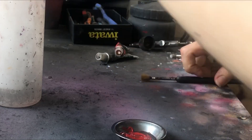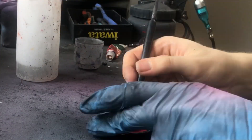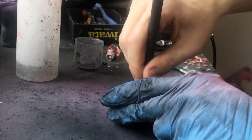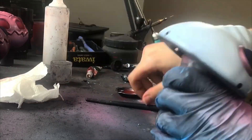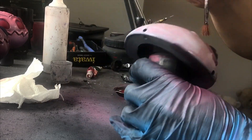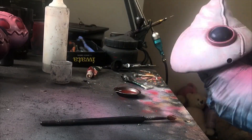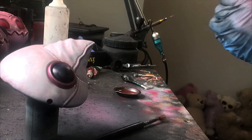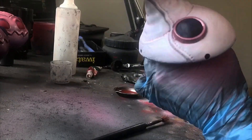Now I'm mixing up the oil wash. Normally I make this a very dark color — usually black mixed with a bit of red — however since I'm also using this to pinken up that white, I'm not going as heavy with the dark shade. Here I am applying it pretty heavily to this guy, and to make sure he's more of a pale and not completely saturated pink, I'm dabbing off the excess to create that nice speckled effect.